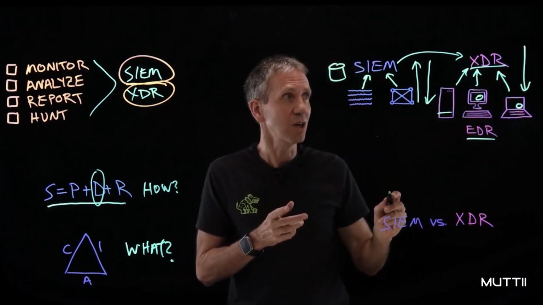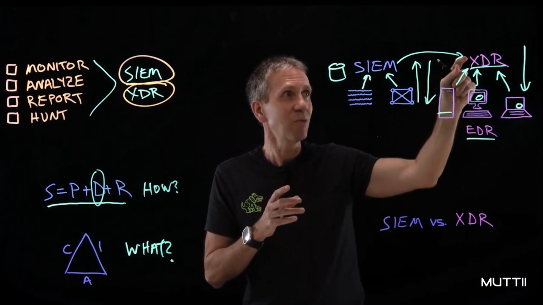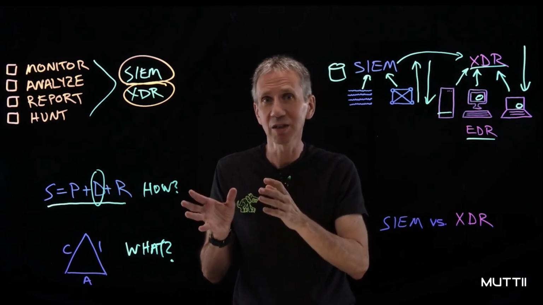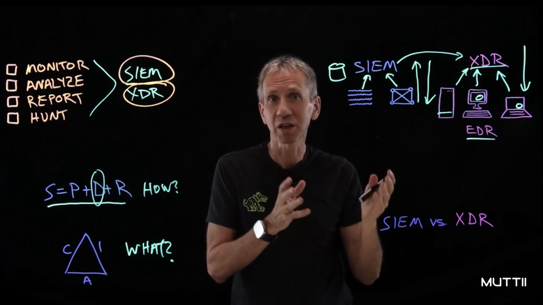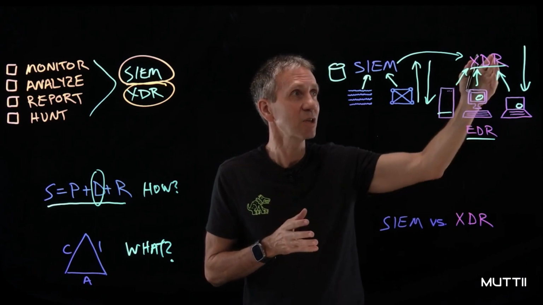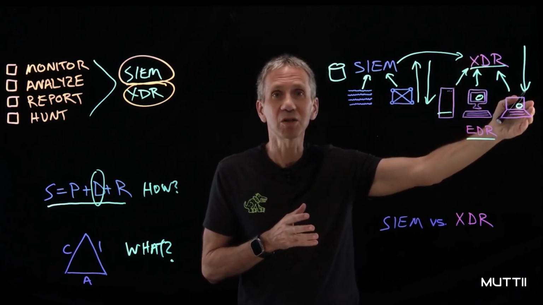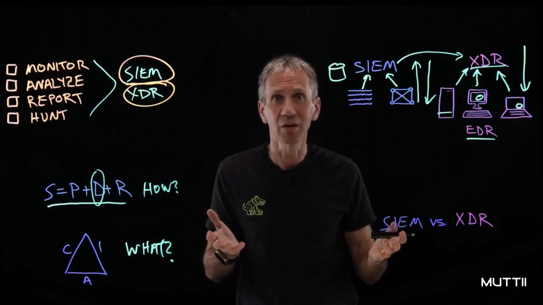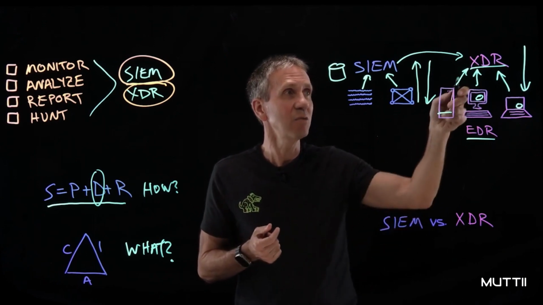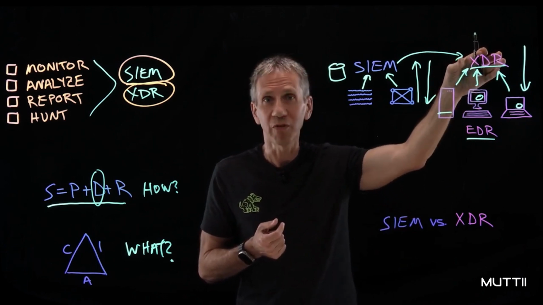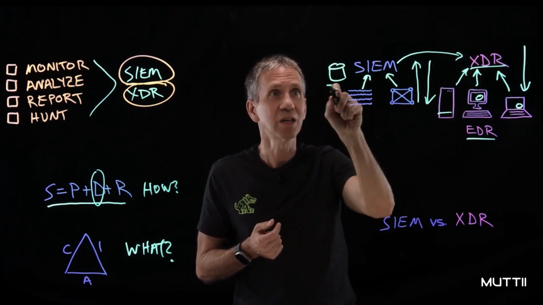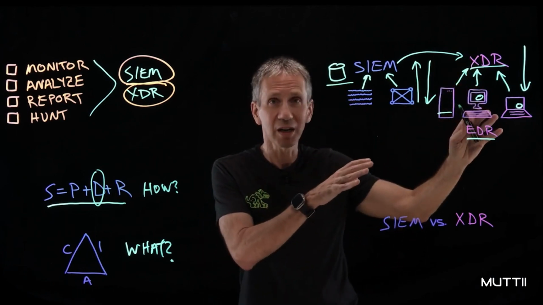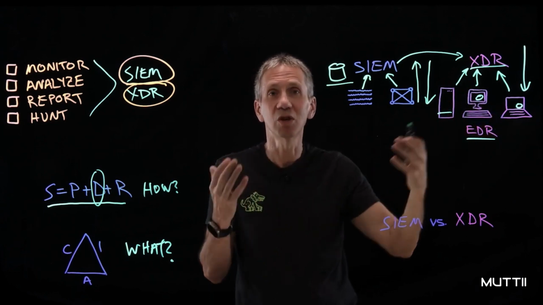And what federated search does is it says, I want to look for particular indicators of compromise or particular incidents, particular alerts, particular conditions. And I'm going to take those and I'm going to query all my systems and say, do any of you have these kind of conditions happening on your system right now? The advantage to that is I don't need all of the data prefetched and stored in advance in some big database. I go out and get it just in time. So we leave the data in place and then we go out and gather it just as we need it.